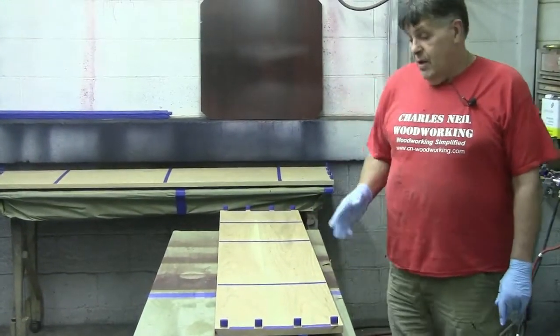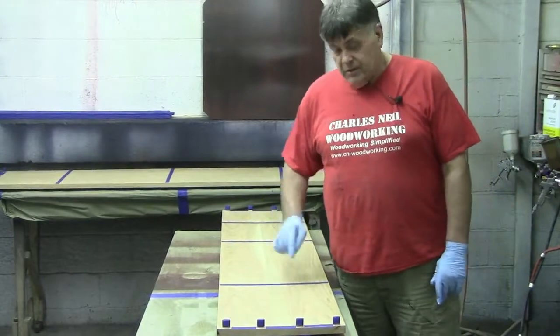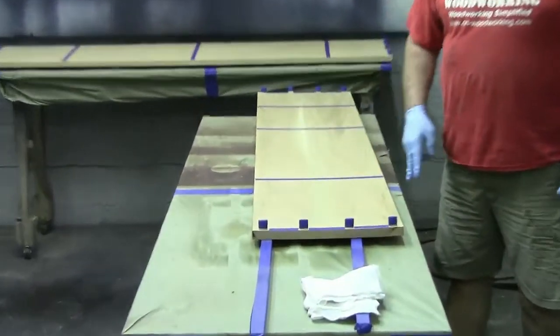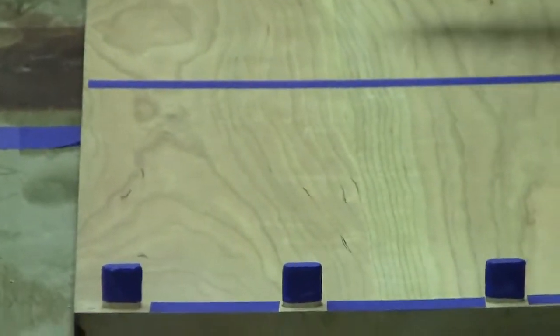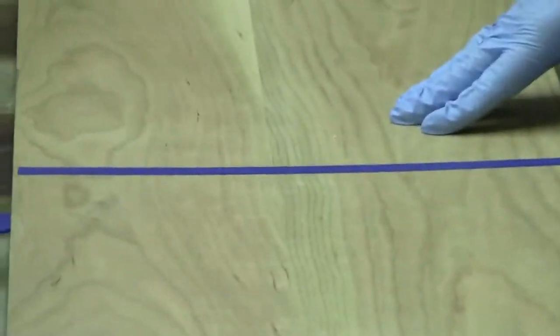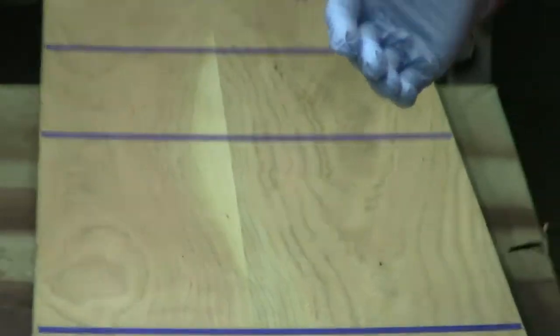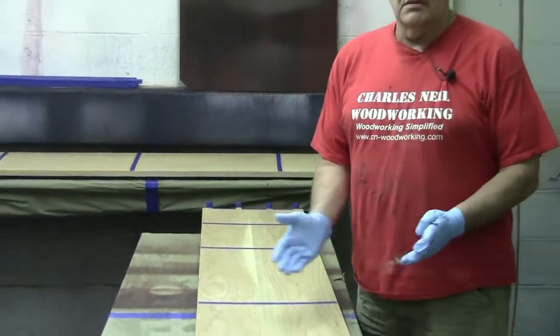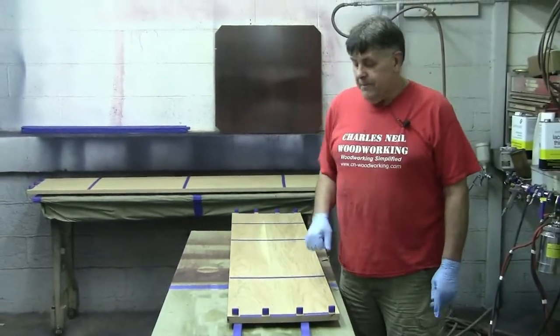What we did when the unit was together, we took a pencil and just drew a little line, you won't even be able to see it on camera, so that we could tell where we needed to be. Because we don't want to try to tape it off exact, we want to make sure that when it goes together, the seams, there's finish.